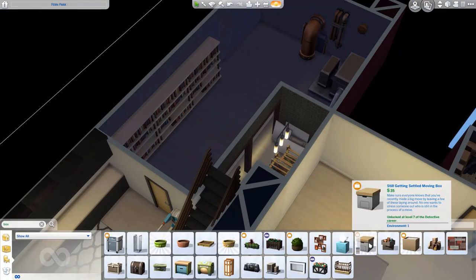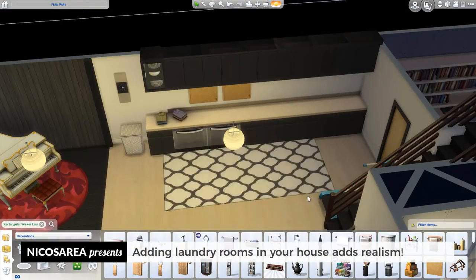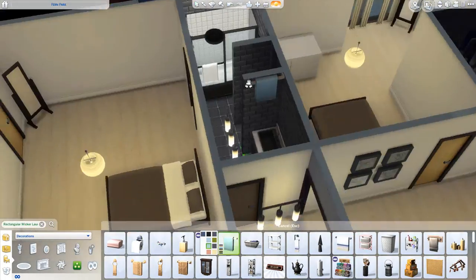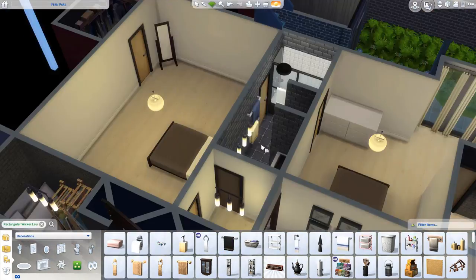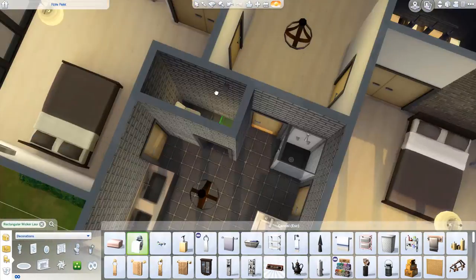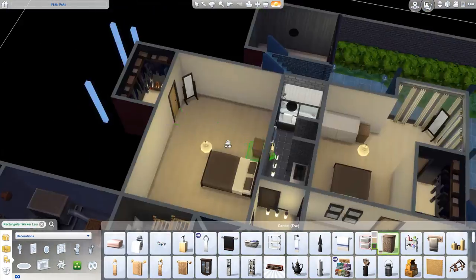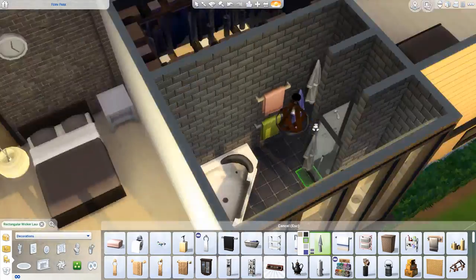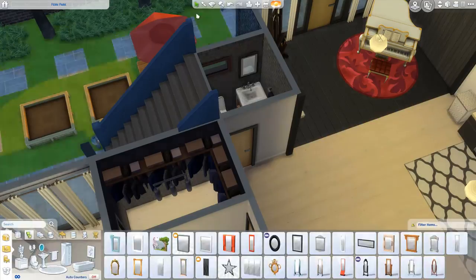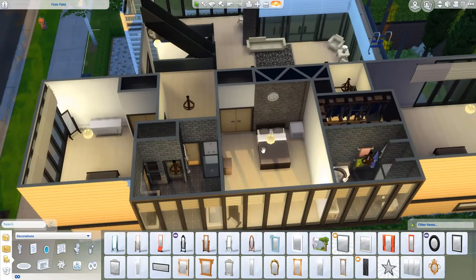So having a laundry room in the Sims 4 build would complete the space overall, makes it more realistic. I guess the theme of my builds most of the time is just pure realism, and if you look through my speed build videos, you do realize that most of my builds actually have laundry rooms in them. And also garages. Garages are a must. I was actually considering making a garage for this one, then I realized that's a lot of wasted space for just the car, but then it looks pretty cool if you do have a garage, but I'll do that next time. No garage for this one, sorry folks, but maybe for the next one.